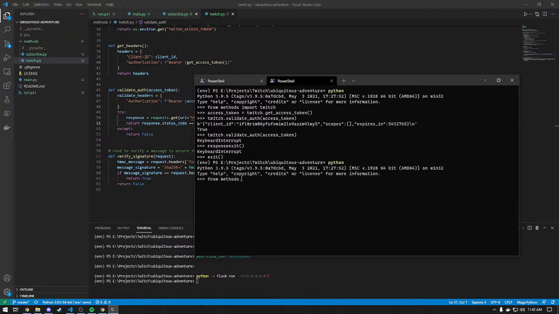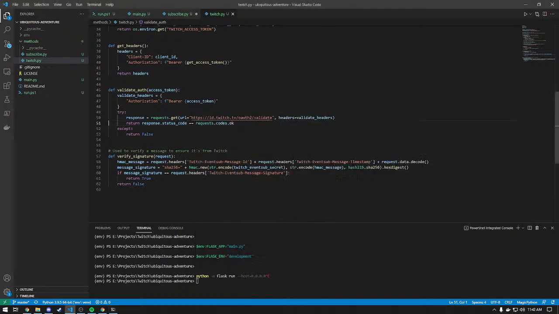From methods, import Twitch, get access token, Twitch.validate_auth access token. Cool. So it did return it perfectly.